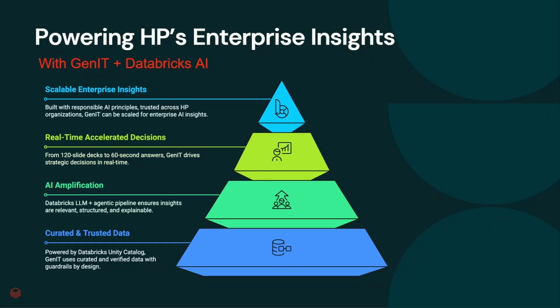Okay, so before I wrap up, I wanted to share some key takeaways. GenIT is really not just about automating our reporting process or speeding things up. It actually changed the way we think about analytics and insights and how we want to deliver them to our business users and customers. We built on trusted data, we governed our pipelines, and we implemented RAG and an agentic framework. We also scaled it with Databricks, not just to host our data and our models, because we wanted everything to run end-to-end and be able to scale into production. Our process and Databricks really allow us to build all of this end-to-end with confidence.